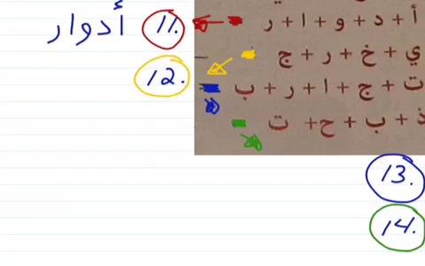Anyway, moving on. Okay, so we start this one, number 12, with Ya floating, then Jim on the line, then Ra, and then Jim independent at the end. So Ya gets its dots, Jim gets its dot. Jim was a little ugly, so I redid it. So anyway, I'm gonna make Ya red. And of course my Christmas colors. So Jim is in green. Ra is in yellow. And the final Jim is in blue.